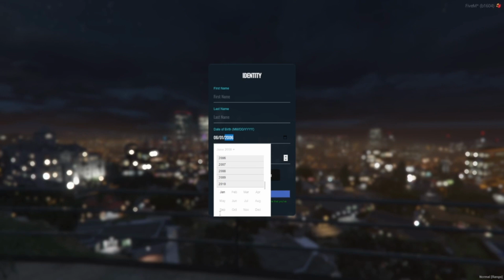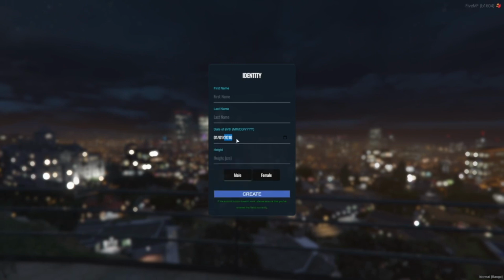Oof, it only goes to 2010. It's like it's stuck in 2010. Wow. Okay, that's how we know it's outdated. This is what I mean by it's outdated though.